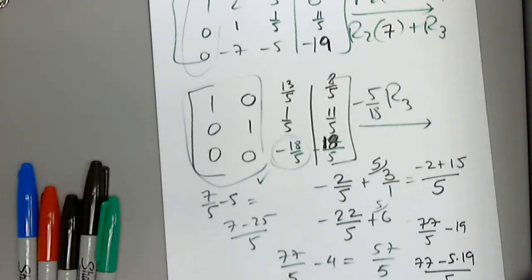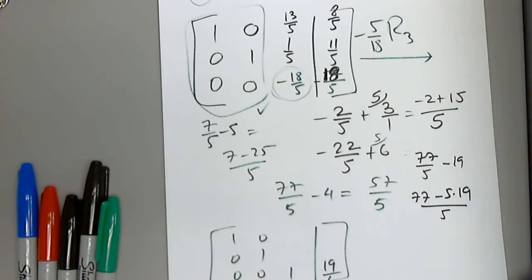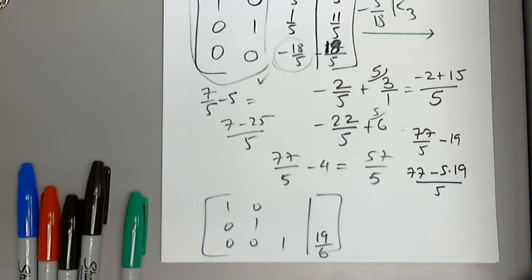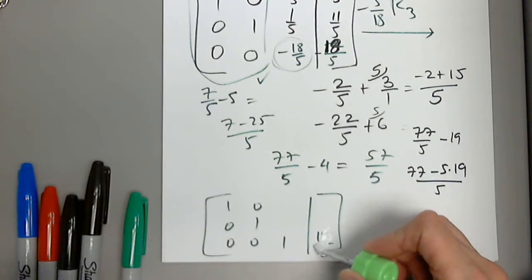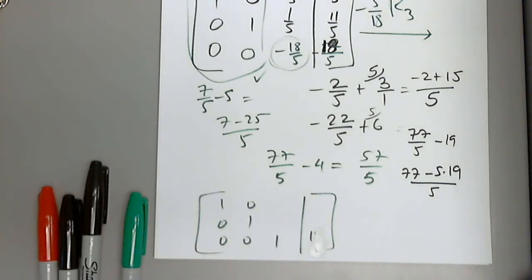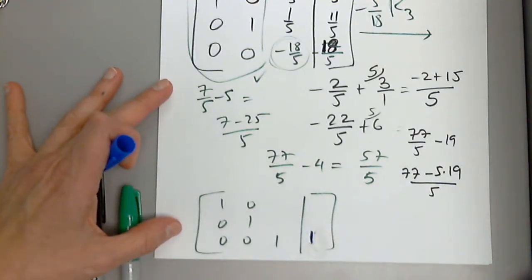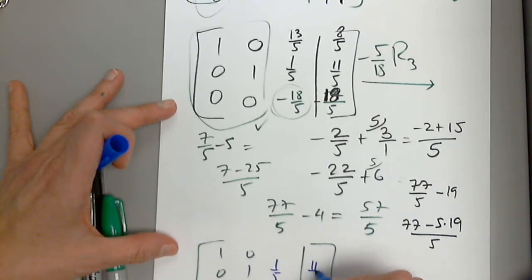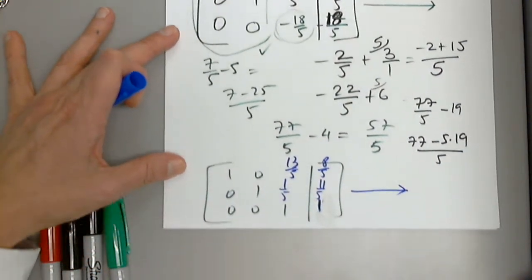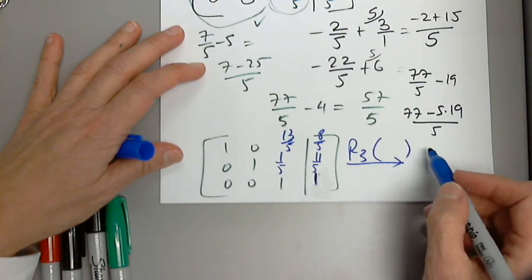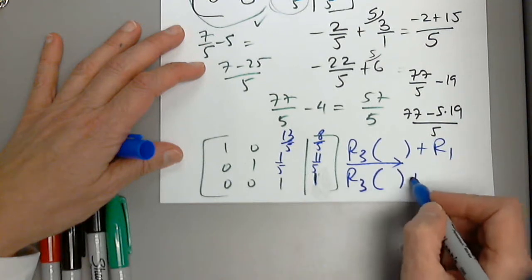It made such a huge difference, doesn't it? So now we multiply both sides by negative 5 over 18, and we get what on this side? 1. Good. We got it. Again, we still don't know till the last step. Don't raise your hopes too high till we check. So this was 1, this was 1/5, 11/5, 13/5, and 8/5. Good. Obviously, for the last step, we have to use the last row.